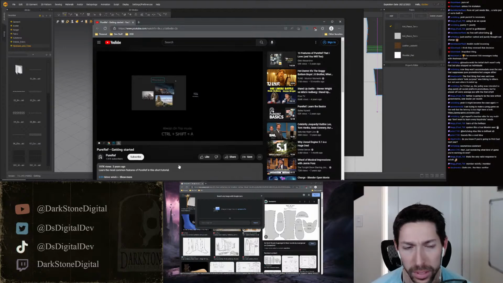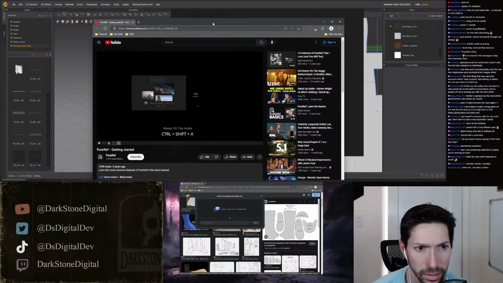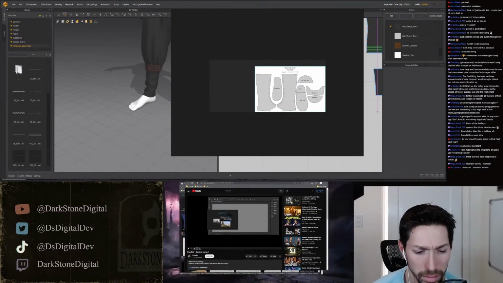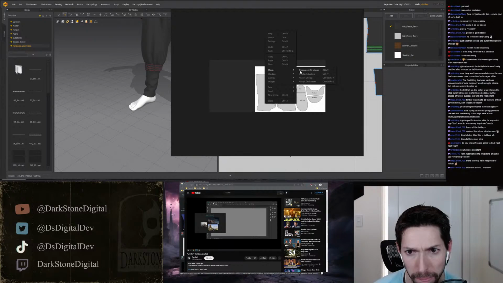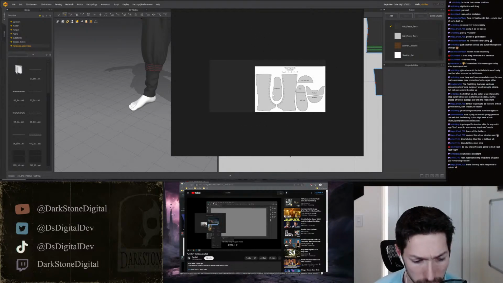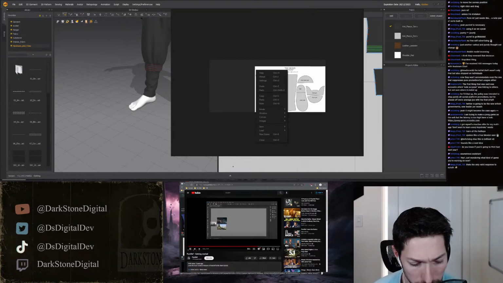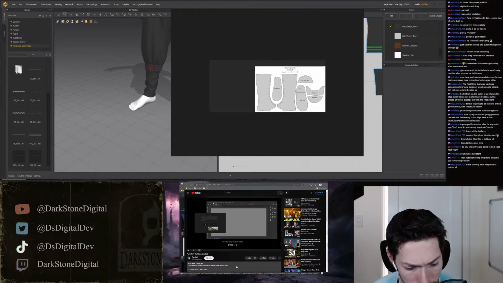Control N makes the note. Great. Shift A, always on top mode. No, how do I move it?